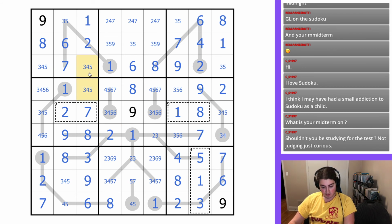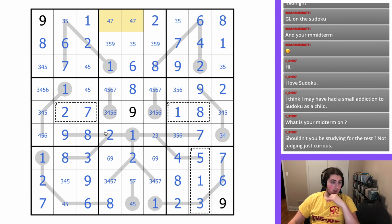Which makes neither of these a 3. Which makes none of these a 3. This has to be a 2, so none of these are a 2. So you have a 6, 9 pair. That makes this a 2 up here. None of these are a 2, so we have a 4, 7 pair now. This becomes a 3. This becomes a 4.